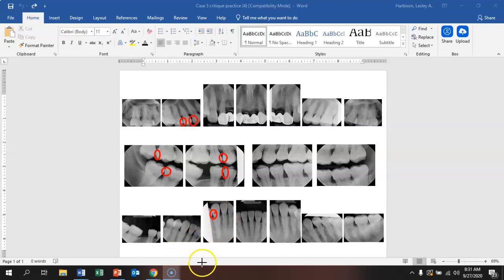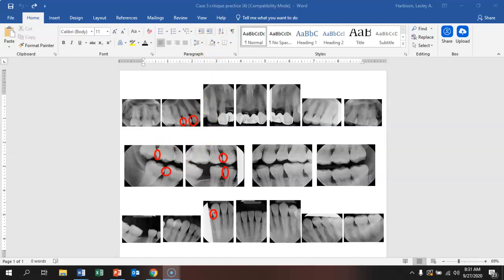So then the only areas that we do not have an open contact is this. To me, I'm just guessing, it is more than 50%, and we also never opened the distal of the first molar and the mesial of the second molar. So I'm going to choose a different thing.